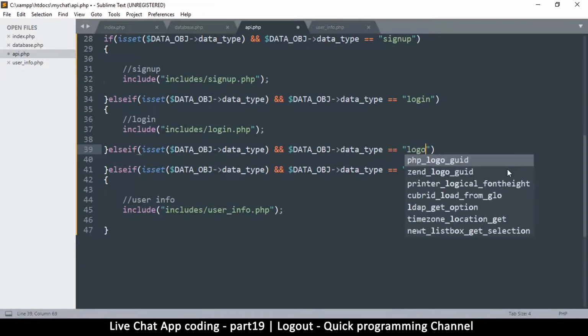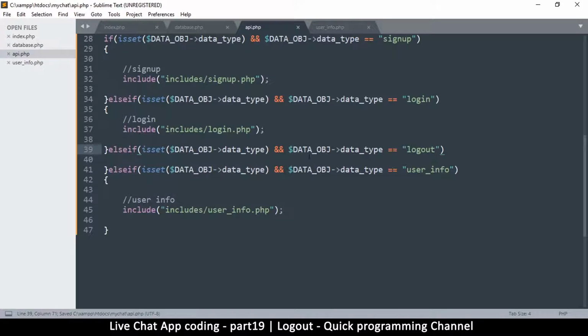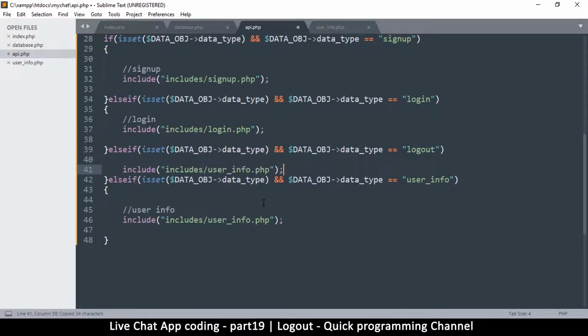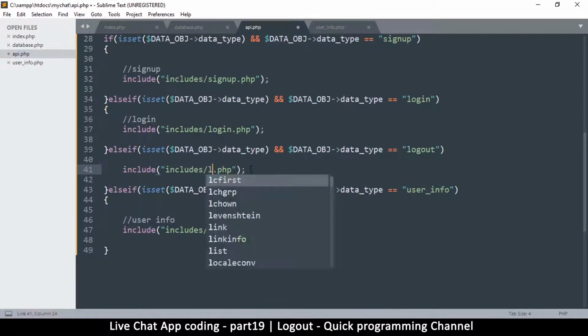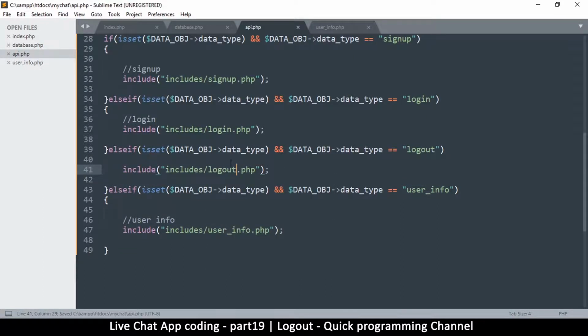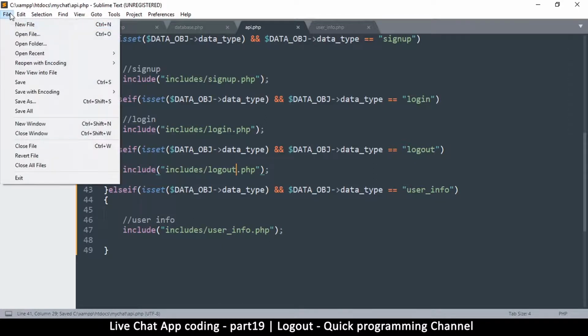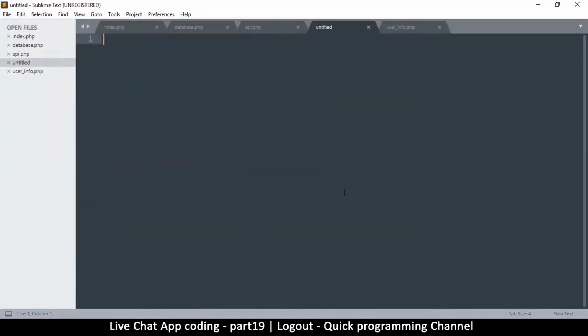So this one will be logout, that's the one I want to deal with, and then I can simply copy the info here and simply send it to the logout like this. And then all I need to do now is create the logout page.